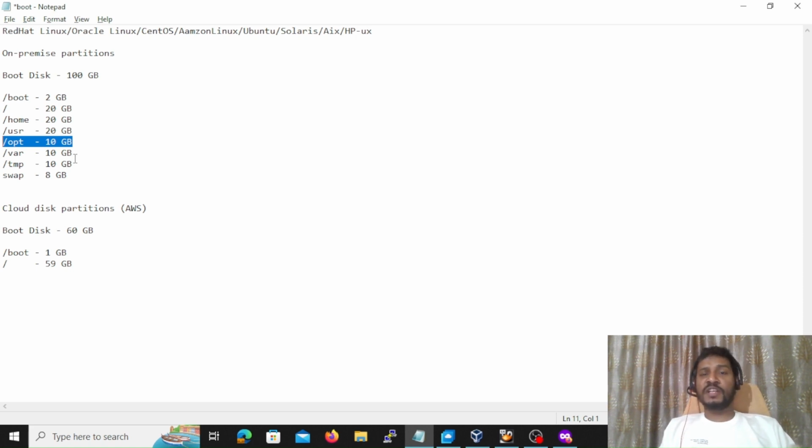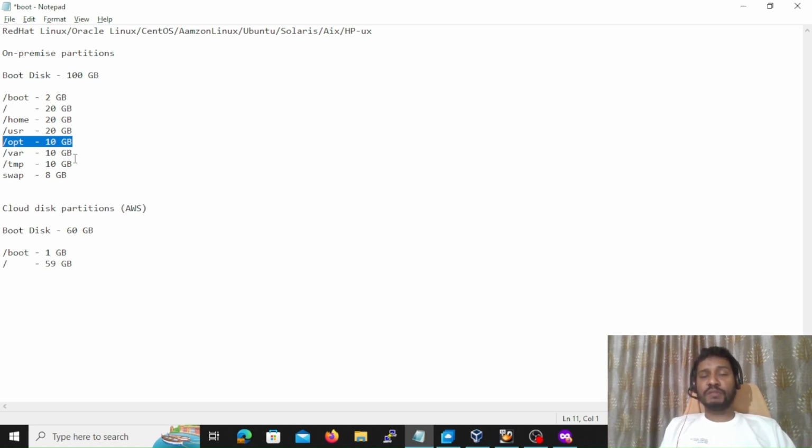Or another example: if a user is not able to connect, then some error log is generated on the system. That log is also stored in var. So var is especially designed to store all system-related or user-related issues that occur, or warnings or information, whatever occurred, will be stored in the var location.